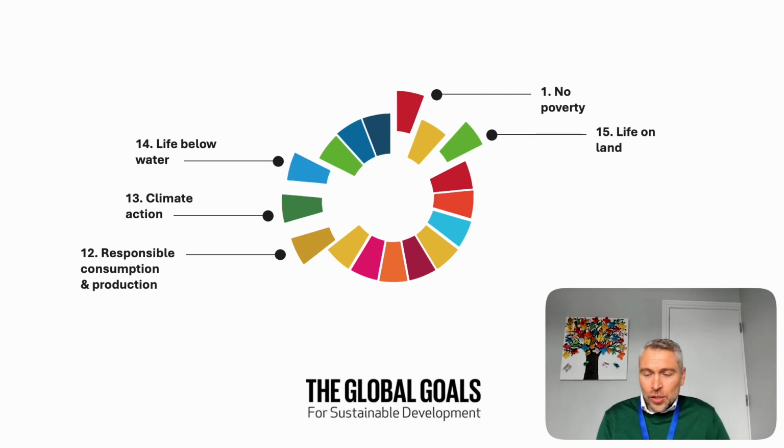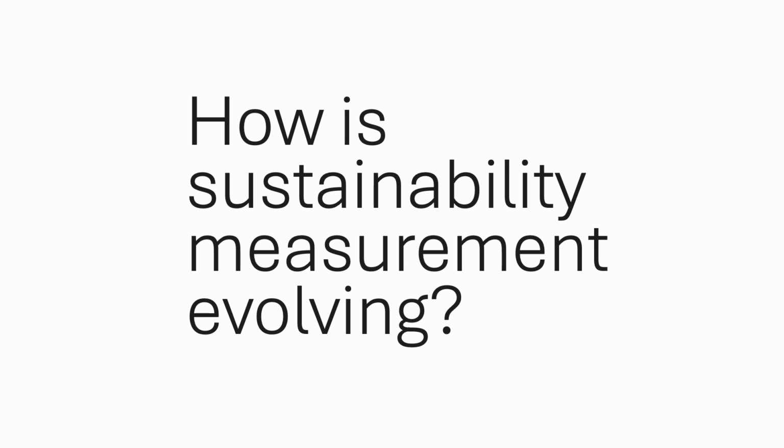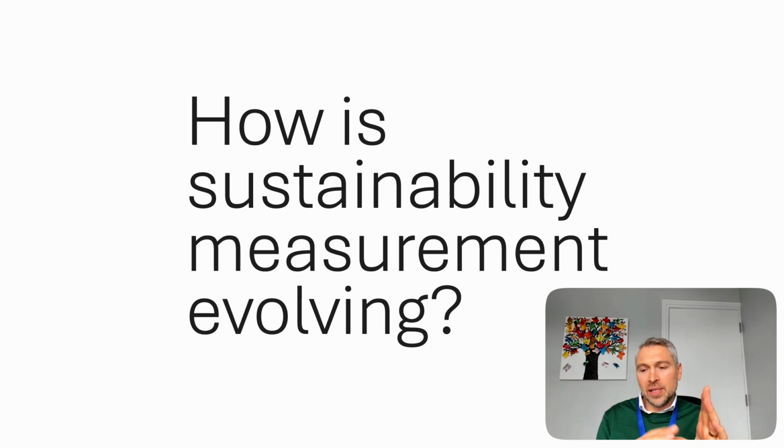Now, our suggestion isn't that you try and tackle all 17 in one go. We would recommend focusing on 3 to 5 areas that you think really fit with what your organization does and what it's trying to serve, but keep that lens wider for when you're making other decisions and how you can impact different areas. I hope that's helpful. Now, when we talk about measuring sustainability, the real key theme in this conversation, it's important that we don't just look at what our needs are today. This is a very rapidly moving space, and I think we need to think at least 3 to 5 years out to know what we should be measuring and how we are measuring it, to make sure that we're not always just playing catch up as things like legislation and expectations change.